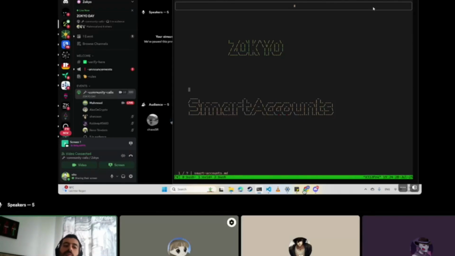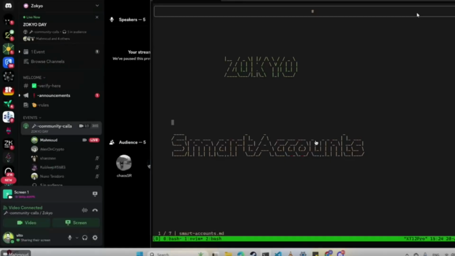Let's think of a very common use case. When you go to a decentralized exchange like Uniswap or whatever, you want to swap your USDC for wrapped Bitcoin, you need at least two steps. One, to approve the transfer by interacting with Permit or whatever, to Uniswap, and then you also need to do the actual transfer, which in the end is going to make you swap your USDC for the wrapped Bitcoin. So you basically need to do two steps. So let's take a look at this.